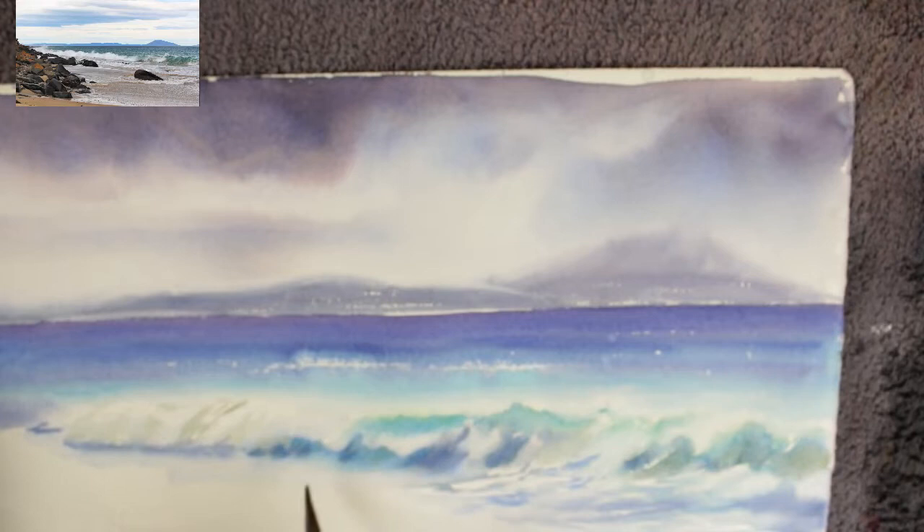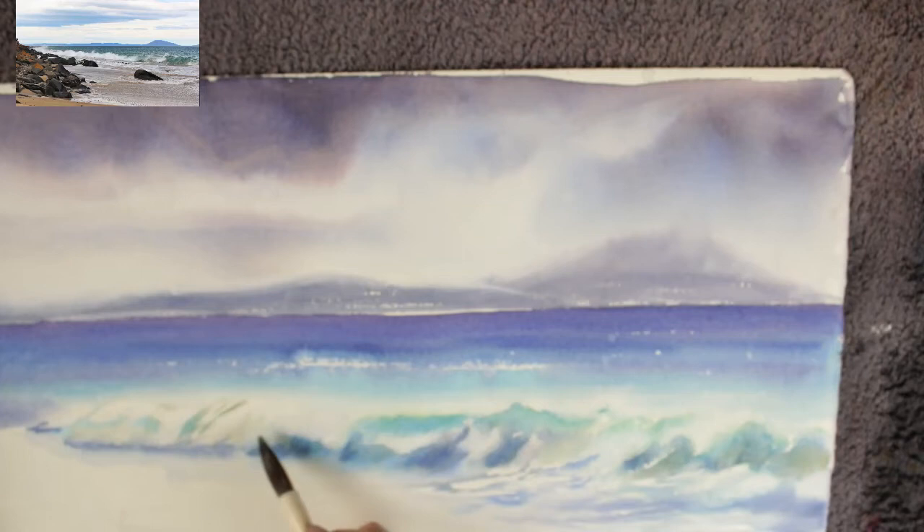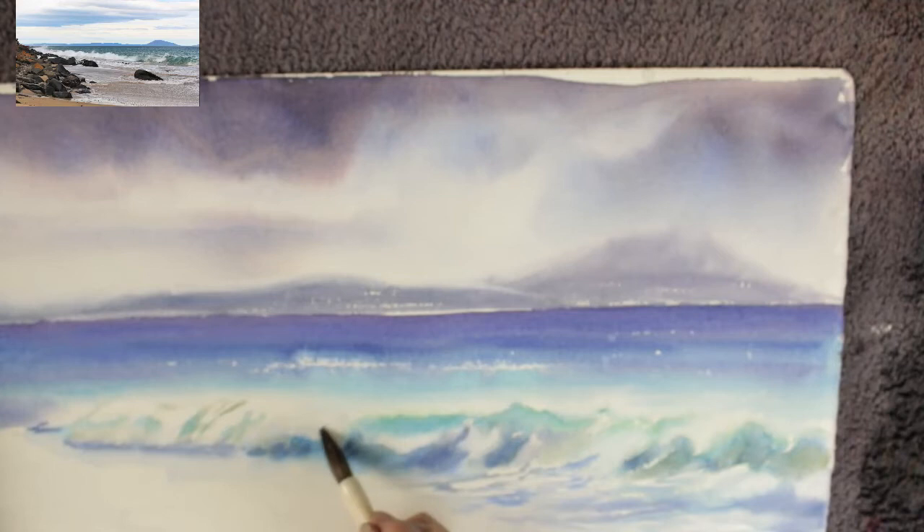Another technique: take a photo of what you've painted so far and convert it to black and white in your camera or phone. If it doesn't look right in black and white, your tones aren't diverse enough. You need about one-third light and two-thirds dark, or two-thirds light and one-third dark. That ratio will always give you a more exciting painting than if your tones are 50/50. This painting will be two-thirds light with a lot of light sky and beach, so the darks have to be quite dark to give it oomph.